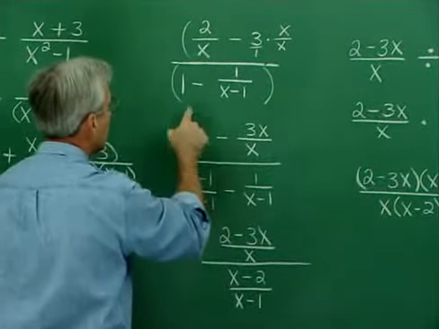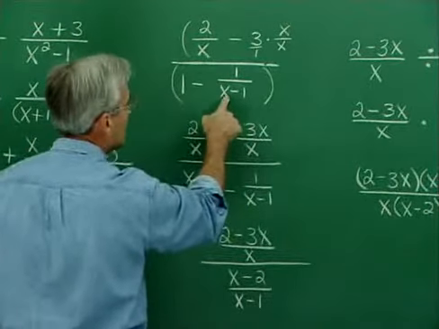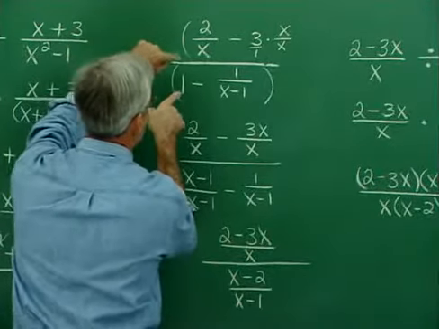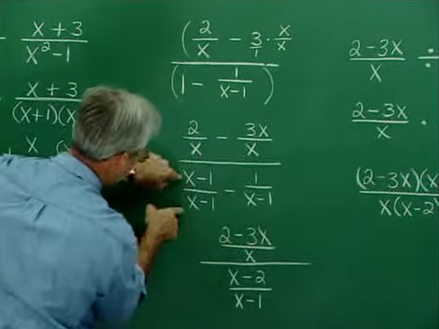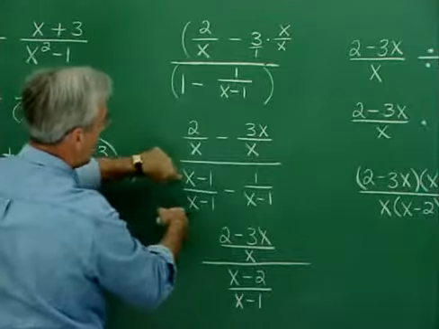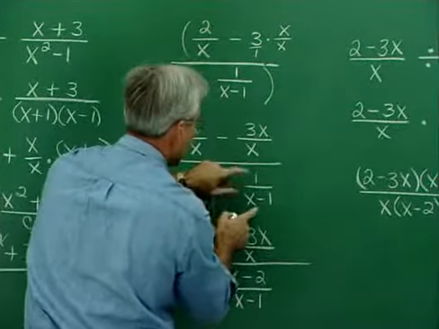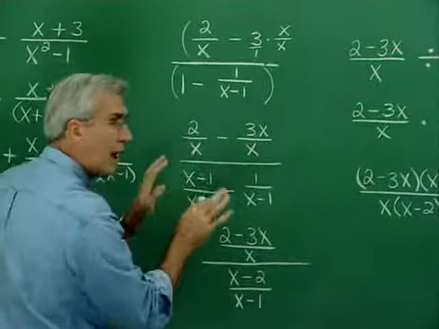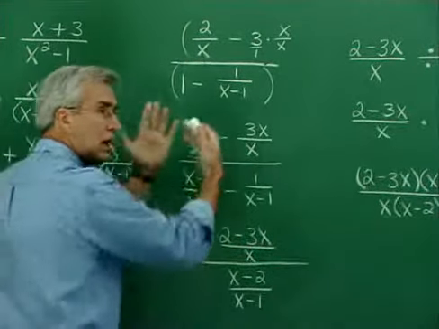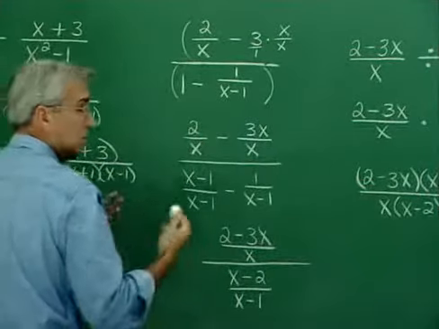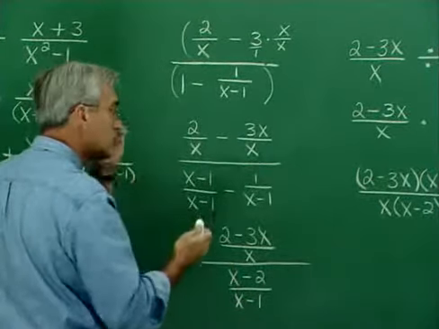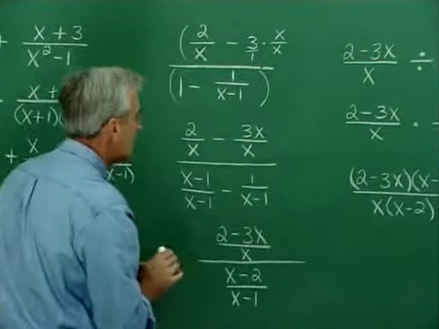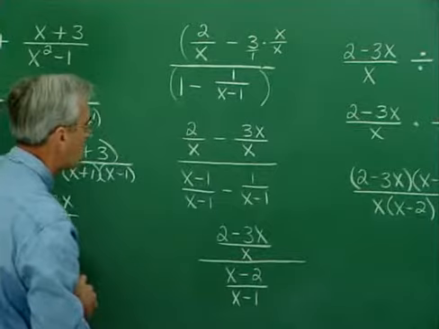In a similar way, the 1 is multiplied times the x minus 1 over x minus 1. So x minus 1 over x minus 1 times 1 is x minus 1 over x minus 1. And then we just bring this down. Now notice I'm working with both a numerator and a denominator here. I have really two problems in one that I'm having to deal with, and I'm just kind of jumping back and forth. And that's the difficulty with this kind of problem, that you just shift your thinking from one to the other. But a little bit of concentration takes care of that quite easily.